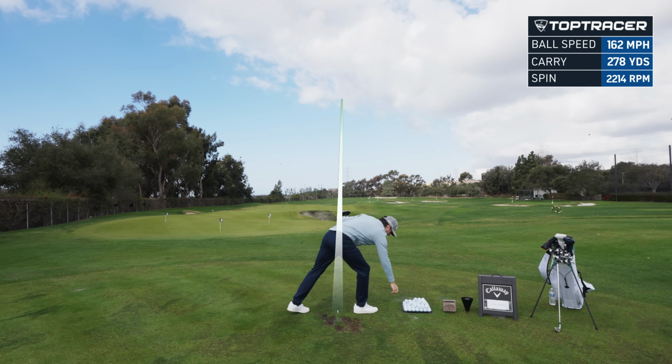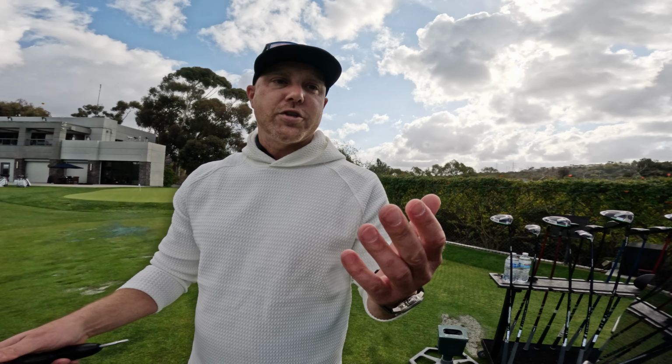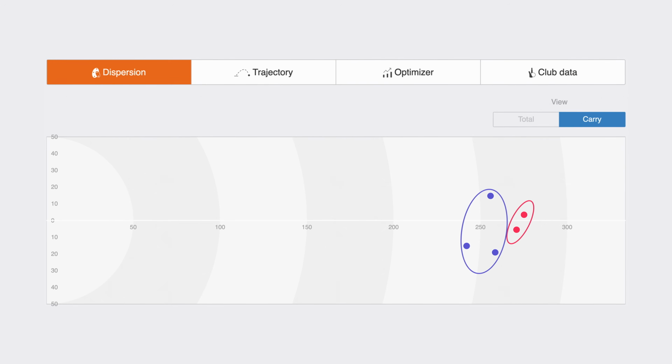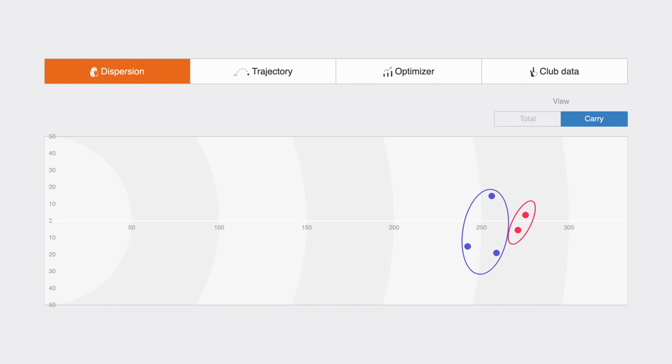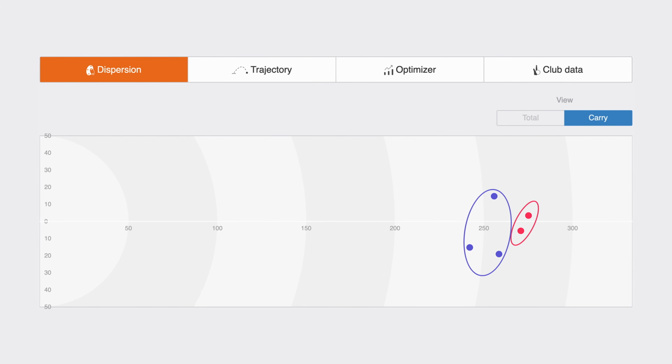You definitely don't have any left miss with it. If anything, the miss is still slightly off to the right. Yep. Dispersion is still better. In fact, take a look at this screen right here. Red ellipse is that Elyte, blue ellipse is your Smoke driver. So they're both pretty good, but you're slightly tighter dispersion and they're landing slightly farther.